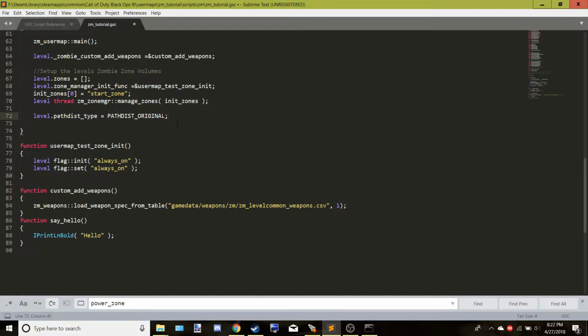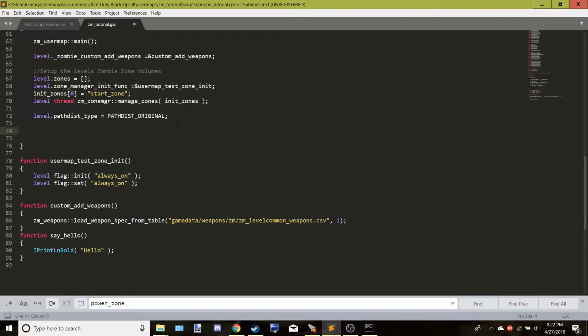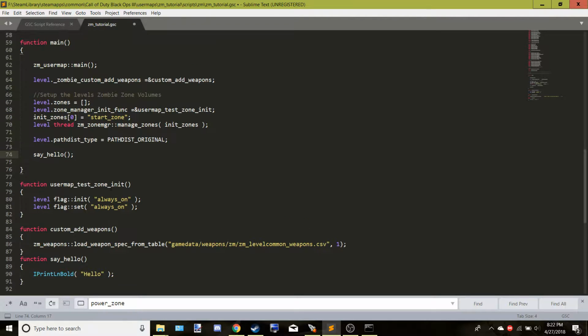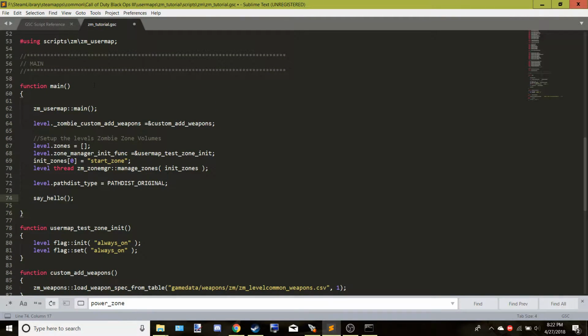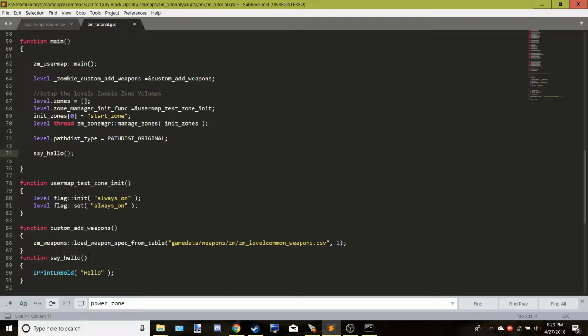There's multiple ways to call a function. The most basic way would just be to type the name, parentheses, and because we're calling it, not declaring it, we put a semicolon. So what this is going to do is the computer is going to read down this function main like it does at the start of the map. Gonna go execute all this code. Then when it sees this line, it's going to jump to this function and print hello to the screen.